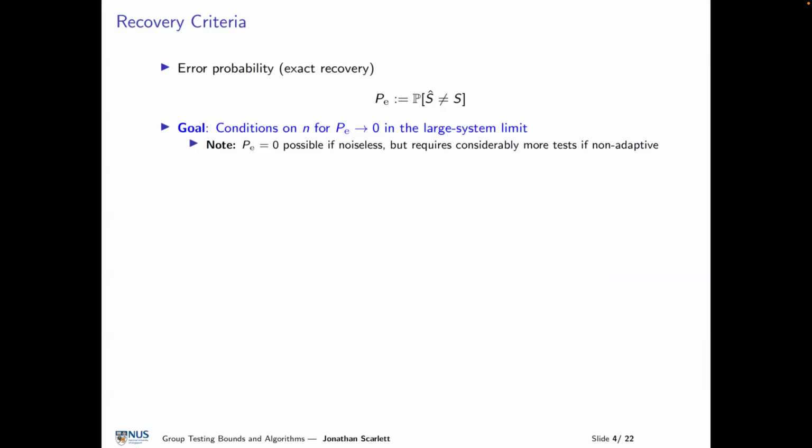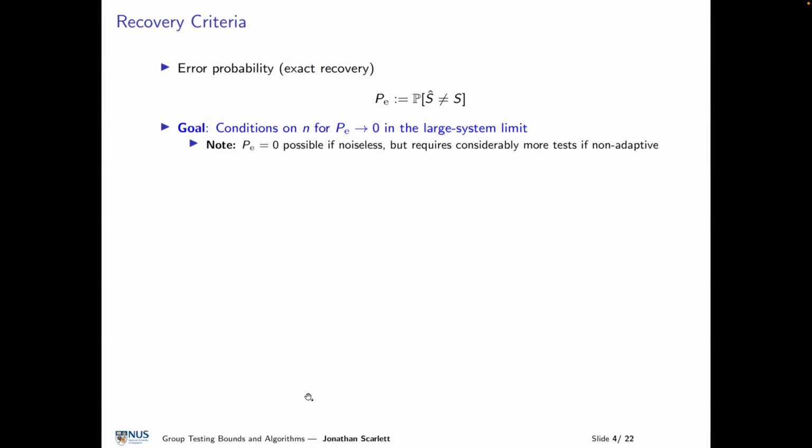Okay, here's kind of what Devesh asked. There are various recovery criteria. I'm going to take a randomized probabilistic view and say we're interested in the probability that we don't recover the full set correctly. You could make this stricter and ask for 0 error probability. That's okay, in the noisy setting maybe not, but in the noiseless setting that is feasible. You could go less strict and say I want to recover 99% correctly or 90% correctly. So this is in between. It's strict, but not super strict. And this is mostly what I'll focus on in this talk.